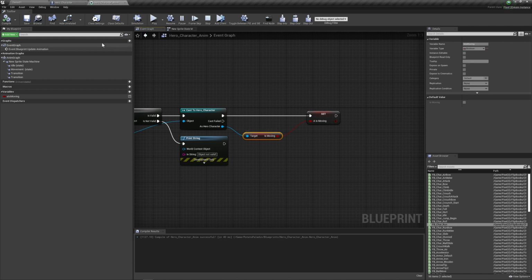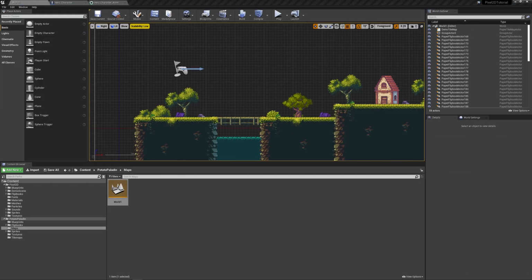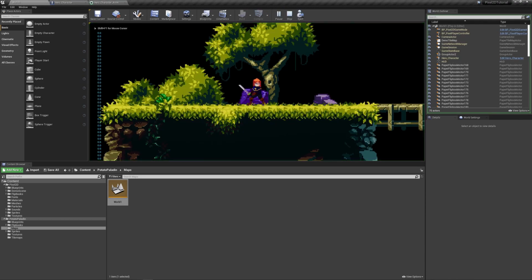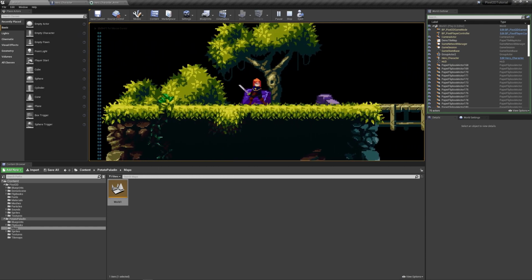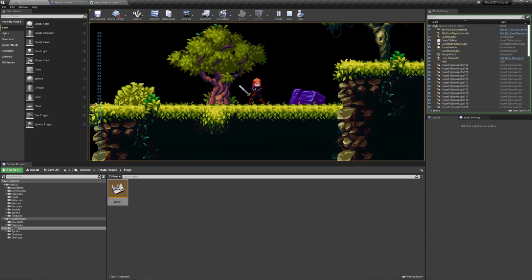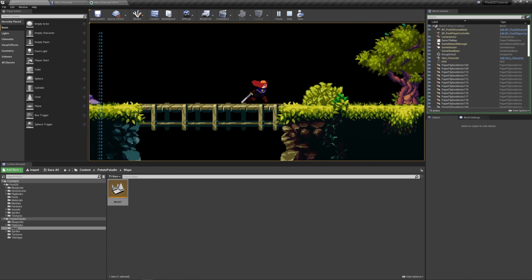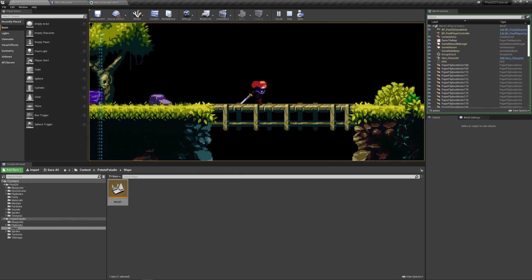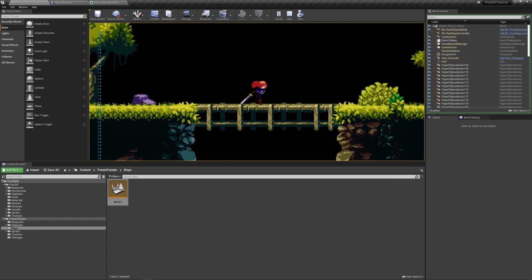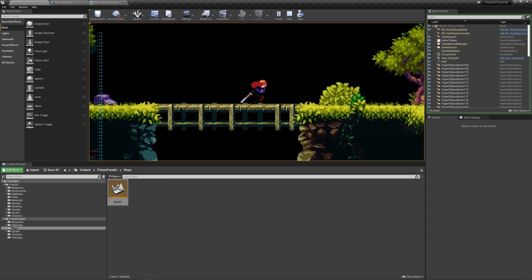So let's see if it actually works. Great, so as you can see, now we have the movement animation when you move, the idle animation when you're not moving, and so on. But I think you can see there's something slightly off about this. It's basically the character rotation.